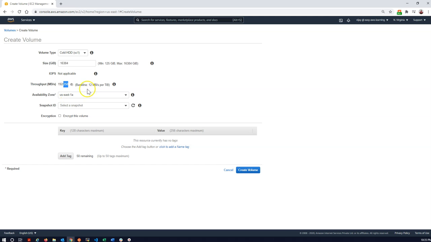So basically it will change as per the size you provide, and this is the same configuration as ST1. So let's move further.